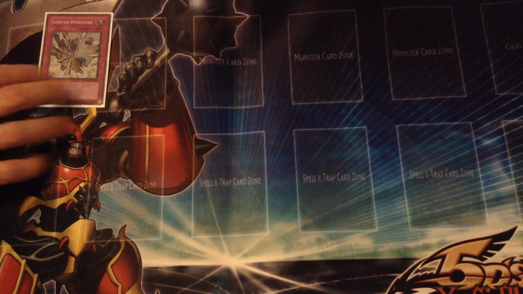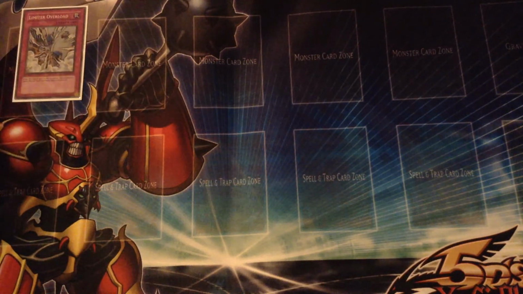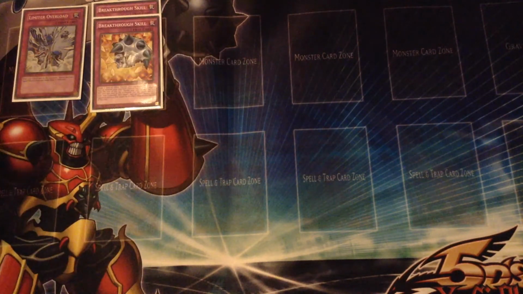So I've got Limiter Overload, because I have Speed Warrior in the deck, and there's plenty of ways to get this card in the graveyard. 2 copies of Breakthrough Skill, which I play instead of Solemn Strike or Infinite Impermanence, because obviously I don't have any imperms going spare, and because I'm milling random cards, there's a good chance that I'll mill any monster effect negation, so this is perfect for this sort of deck.